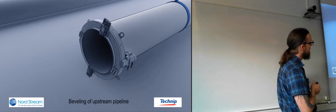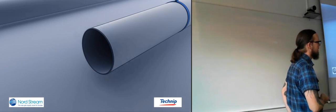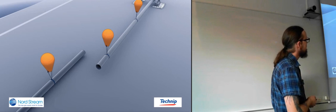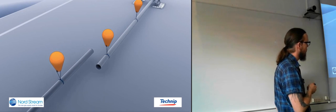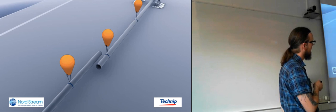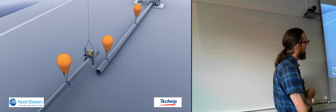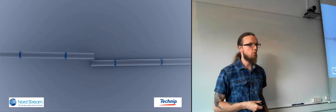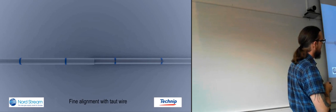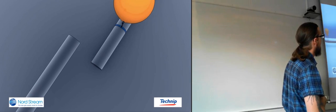Then they come down with a cutting tool so that they can bevel the edges. So they're making a chamfered edge on the outside so that they can do welding afterwards. So they do this on both pipelines. Then they move them as close to each other as they can have them with these huge contraptions that have lifted them up. That's to see where they're going to cut, so that they cut them at equal length. And then they start aligning them to make sure that they get them completely in line when they're going to weld them.